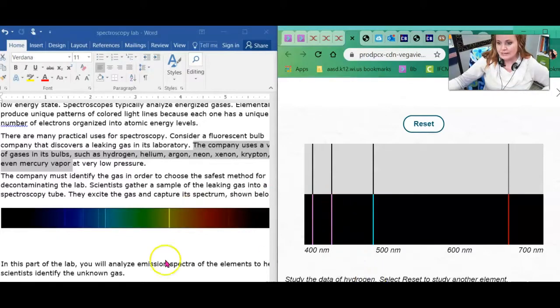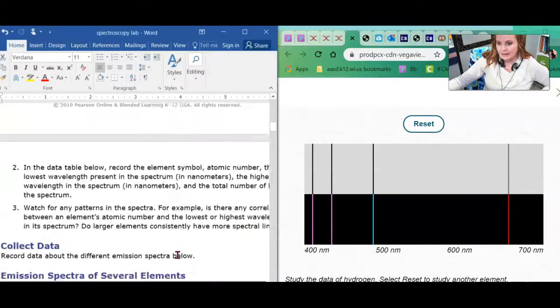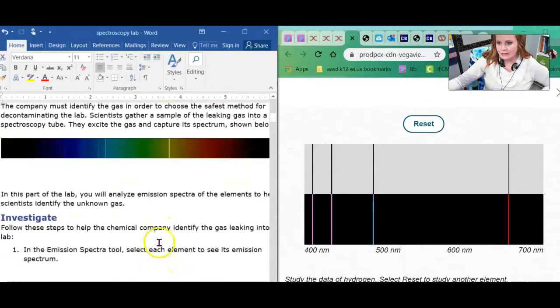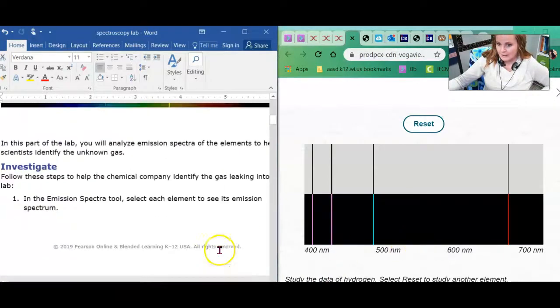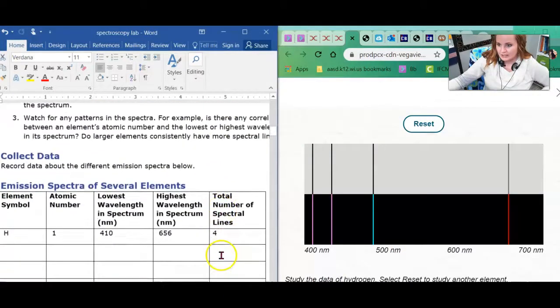Because after you write down your data on here, I want to make sure that you compare the two pictures to see if they match. This one doesn't look like a match. I don't see that bright yellow line there, and I definitely don't see all these little dimmer lines as well. So I would go back to here, and I would make some mark that this is not a match, right?